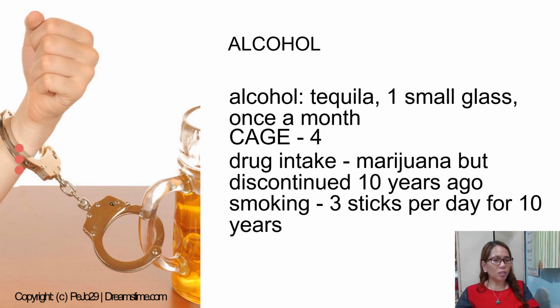So, for alcohol, okay, so chine-check natin, example, assessment ng alcohol. So, alcohol, umiinom si patient ng tequila, 1 small glass once a month. Once a month lang daw. So, pero nag-assess ka ng CAGE, tinanong mo yung 4 questions kanina, naka-4 si patient. So, ibig sabihin, may problem. So, about drug intake naman, nagmamariwana si client but discontinued 10 years ago, umamin naman siya. Smoker din si client, nag-i-smoke siya ng 3 sticks per day for 10 years.